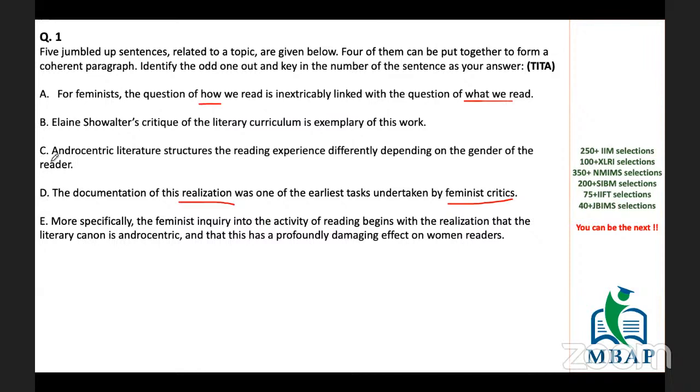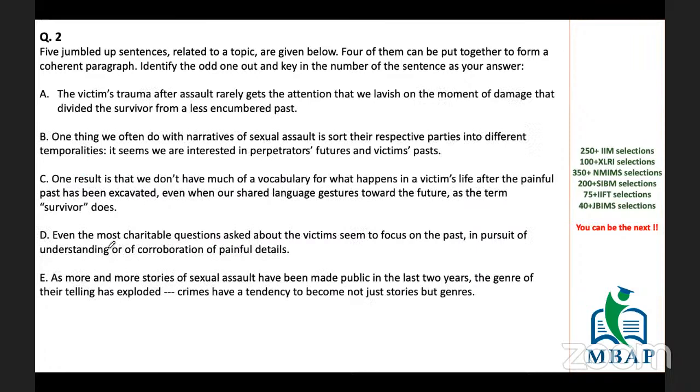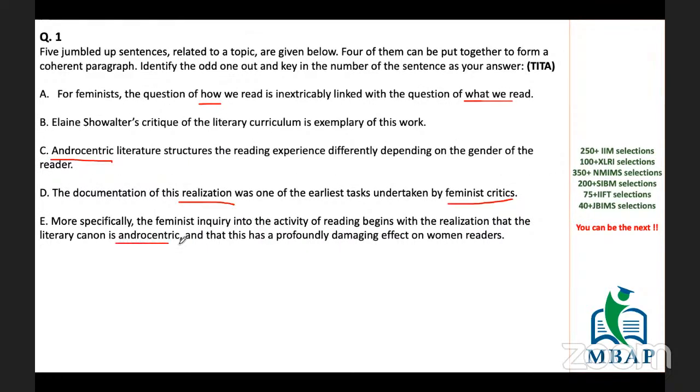Whereas C, if you can see, has something similar to E, that both are, sorry, androcentric. So obviously, as I told you, terminology, vocabulary, style, topic, everything will remain the same. It's just about what we are talking about. One sentence will be introducing a different topic, something related to that particular thing only. So again, we are talking about literature only.